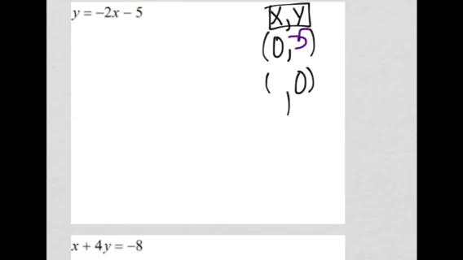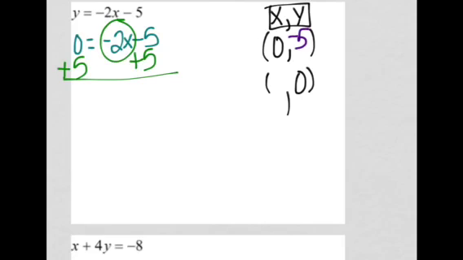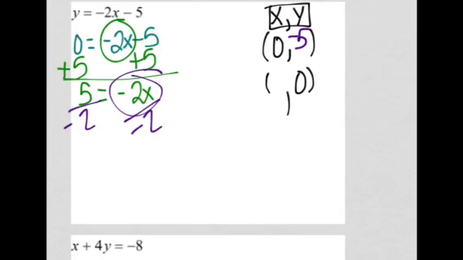So then for my x-intercept, I fill in 0 for y, and I solve for x. I begin by circling what I'm solving for. How do I get rid of a minus 5? You plus 5 on both sides. So I have 5 equals negative 2x. How do I get rid of that negative 2? You divide by negative 2 because it's located inside of our circle. So x is going to be negative 5 over 2. So that is my answer.